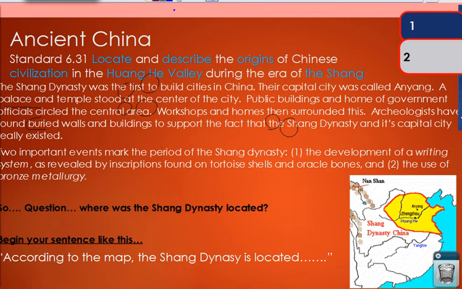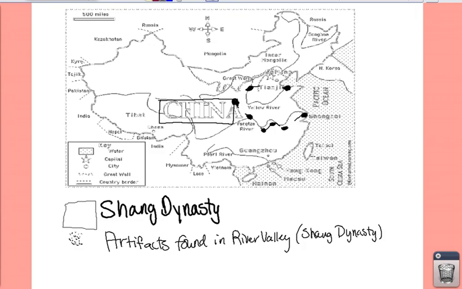So you need your map. Now, on your map, you're going to have to pay close attention to this because this has been a little bit difficult this morning. We're going to mark where the dynasty was, but on your table there should be a coloring pencil that is a different color than what you've used. If there's not one, you can get one. They're right there. But you need a different color, something you have not used yet.